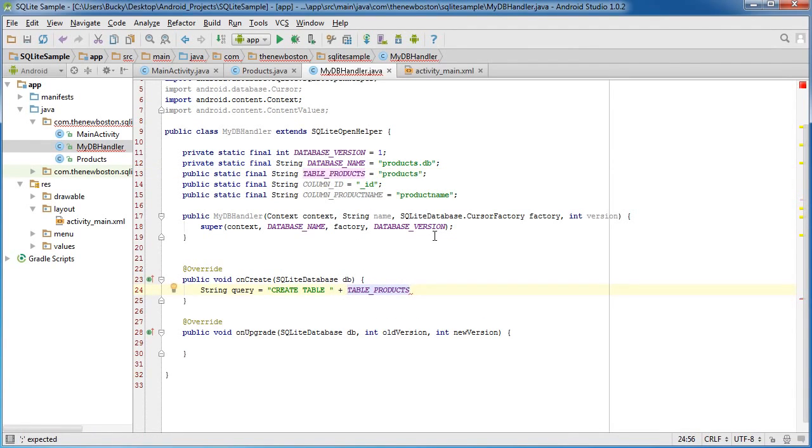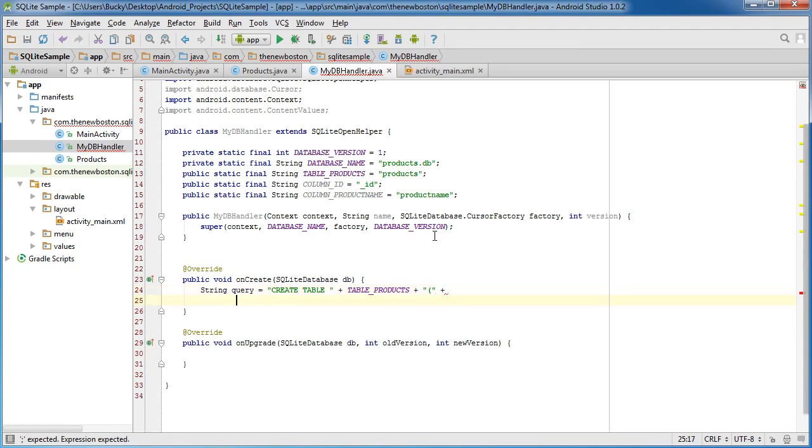In other words, your table name. So create table called products. Now after here, it's saying, okay, well, what columns do you want? So add that little parenthesis, and now you give the names of all your columns. So the first one is ID.